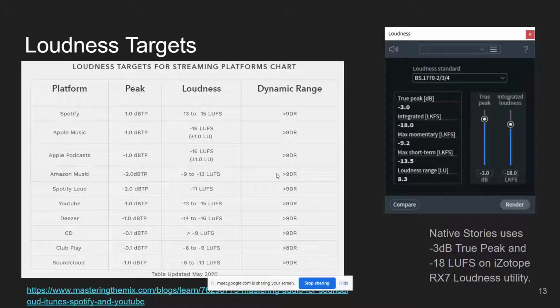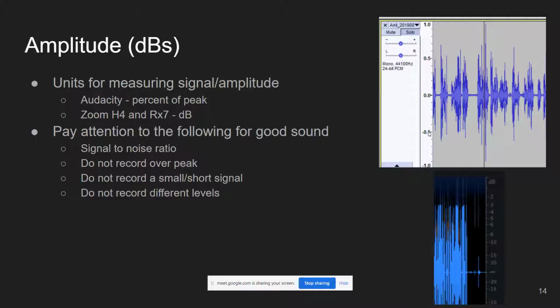And what that means is when these platforms get your file, they're going to look for a straight line. So see that -3? They're going to look for the straight line, and they're going to say, okay, when you turn your telephone volume up, that -3 is going to be kind of the peak standard that we use on this phone with this app. All that is within the host software, but in general, if you stay within those levels, then what the person is hearing on the other side will be consistent. You don't want them to increase and decrease their volume just to listen to your podcast. You don't even want them to touch their phone when they're listening to a podcast.